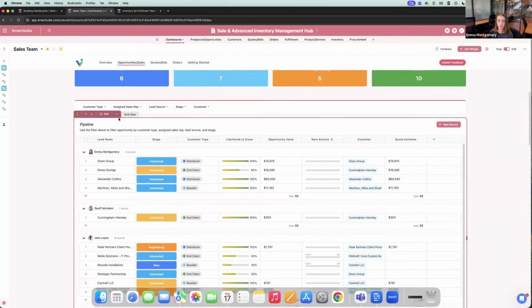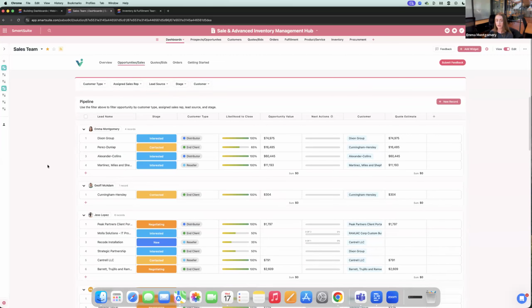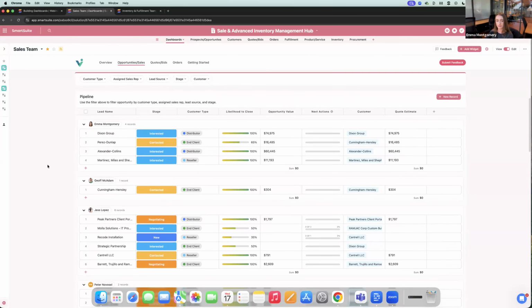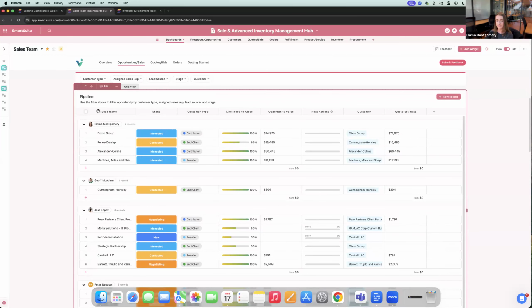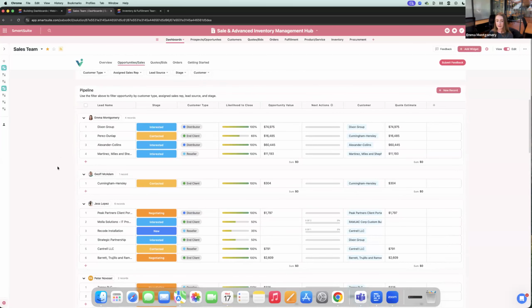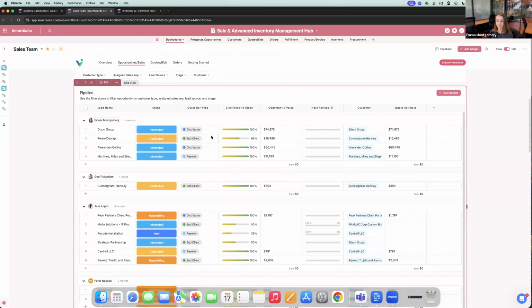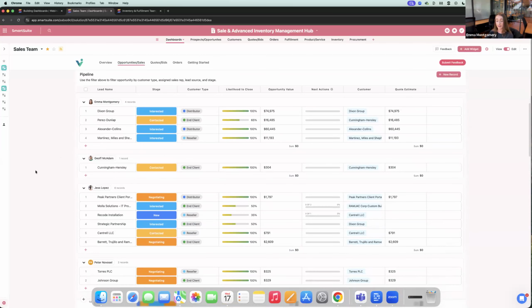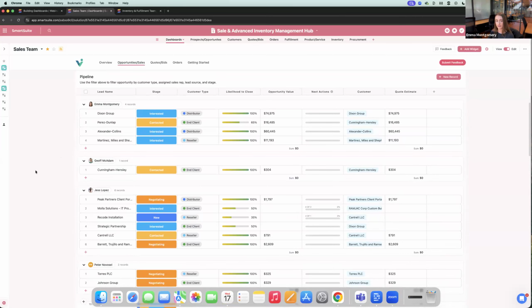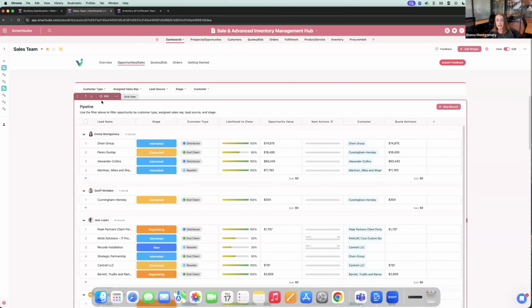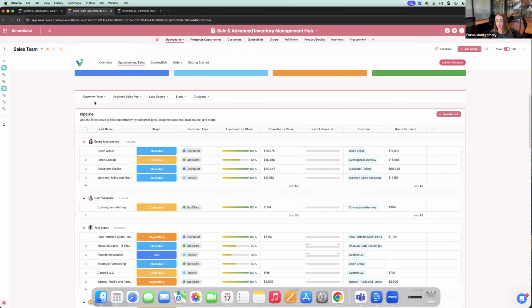This right here is what we call a grid view widget. Many of you are probably familiar with our grid view widget type. Embedding it in a dashboard allows for clear customization, and it's also a lot cleaner to embed, and you can embed multiple, either side by side or on top of each other. But again, using help text below, such as using the filter above to filter opportunities by type or by sales rep, helps guide the user on what to do with these particular widgets.